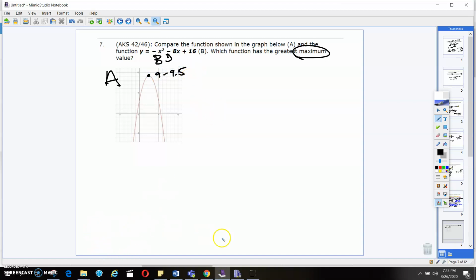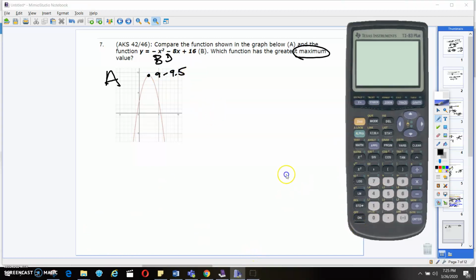Okay, if I take B and I plug it into my calculator, and tomorrow on your test, you can use Desmos, you can use a TI-83. There's a TI-83 download if you want. Just type it into Google, it's free. So if I type this into my calculator, and I highly suggest using the TI-83s just because it's going to be easier. If you've got an Android, yay, Androids, you can do Wabbit Emu. And if you need help on that, just let me know.